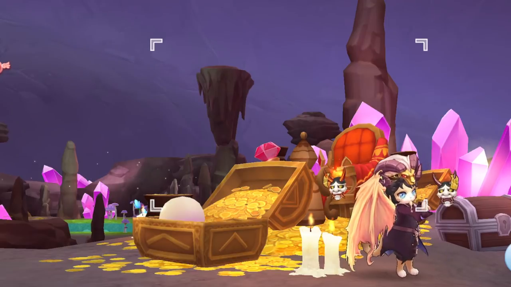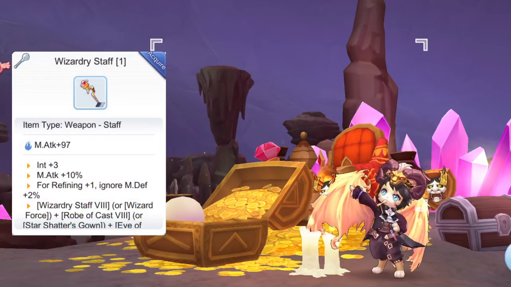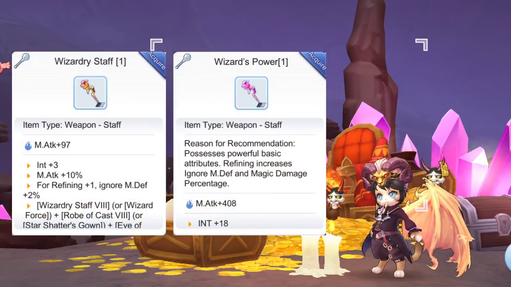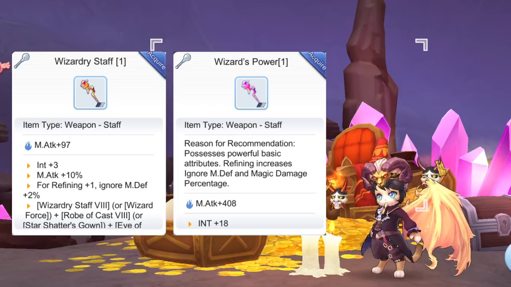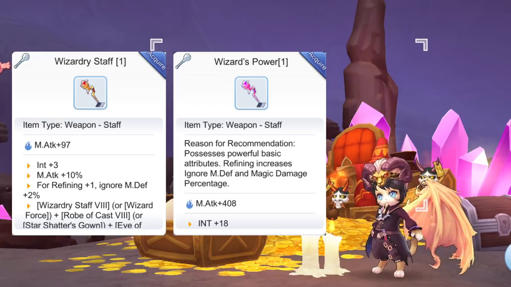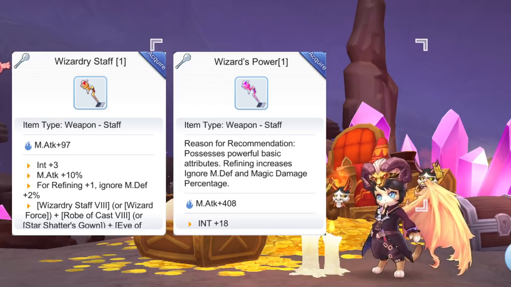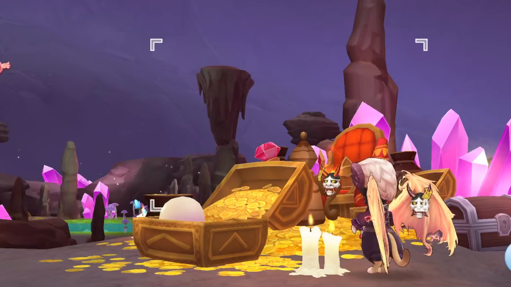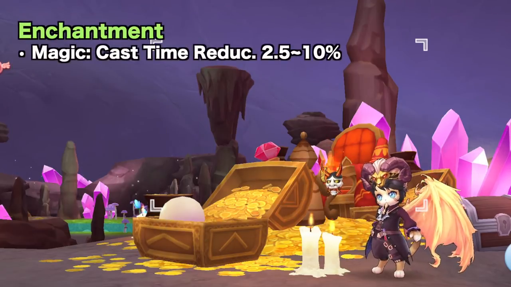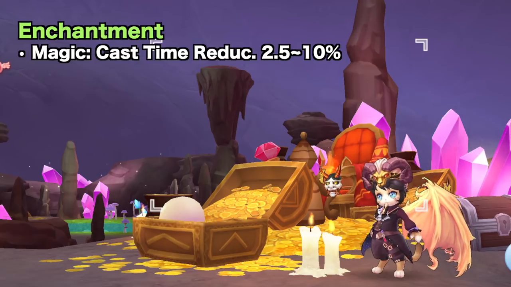An alternative to Foxgrass is a Wizardry Staff or its synthesis Wizard's Power. You can stick to your good old Wizardry Staff, especially if you're coming from the Warlock class. However, if you're really going to focus on a Doram class, then I suggest getting the Foxgrass for higher Catnip Meteor damage modifier. As for enchantment, you should aim for the Magic 4th enchant for variable cast time reduction.